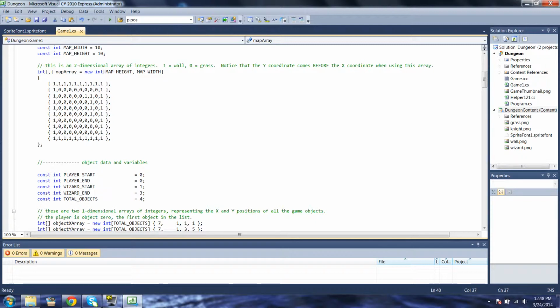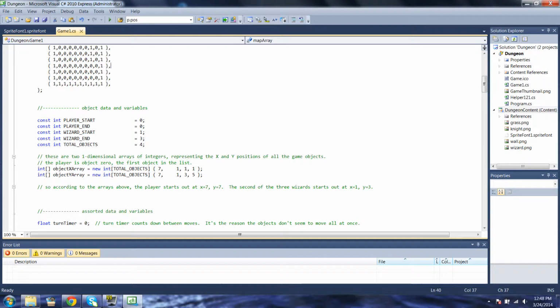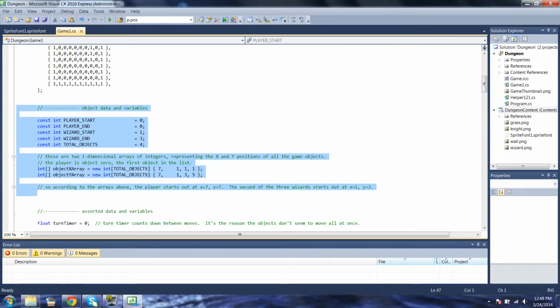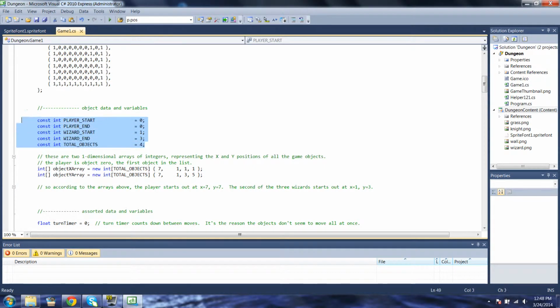So now that we've made our map, and it looks kind of cool, then down here we have a bunch of variables. Notice that we have a bunch of const variables, which again, they're just numbers, but they're not supposed to change. And if they do change, if we do actually try to assign them some other number deep in the code, the program will crash and say, no, you can't do that, which is a good thing in this case because we don't want these values to change. We want them to stay the same, and we want them to be descriptive so that we can look at them in the code and figure out what's going on.